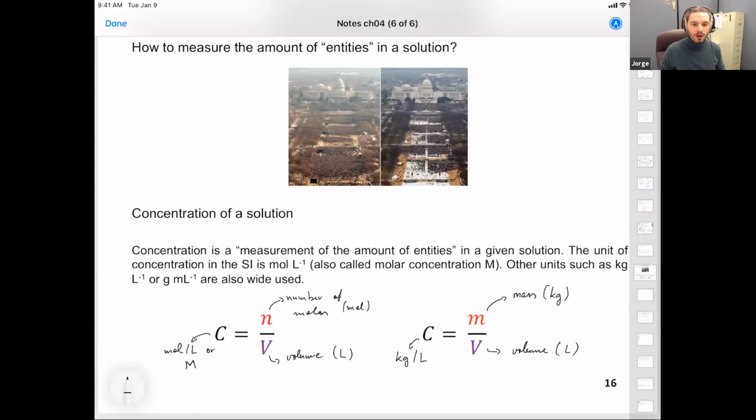Okay, so just remember, you can calculate the concentration of anything that is in solution, okay? And pay attention that molar concentration requires the number of moles divided by volume. If I give you the mass of a compound or an atom and ask for the molar concentration, you will have to first convert mass to number of moles and then input it in the equation. Okay, just pay attention to that detail.